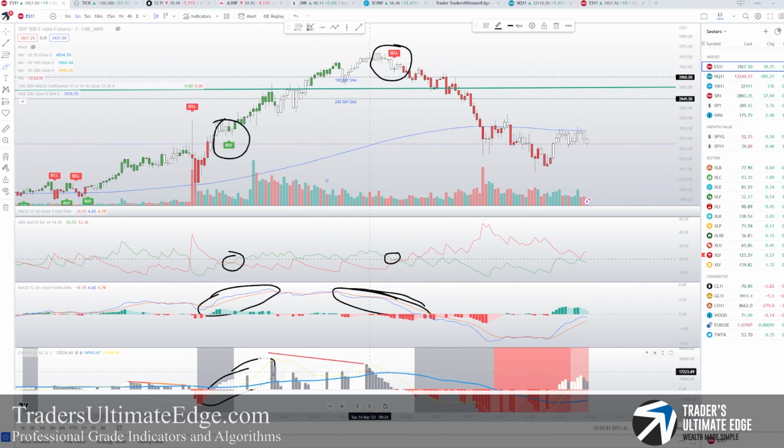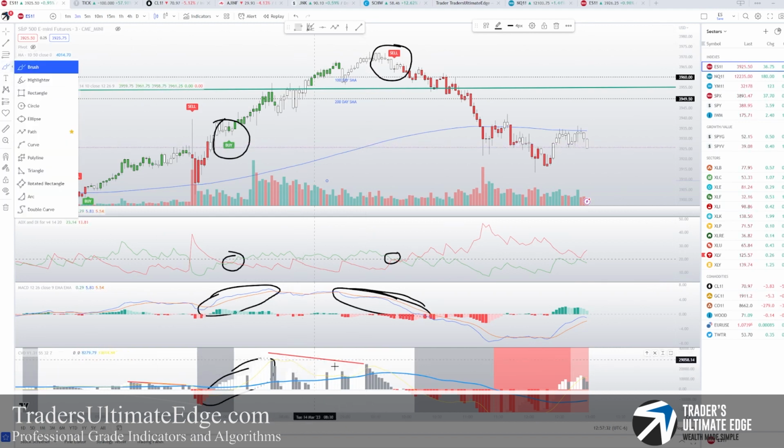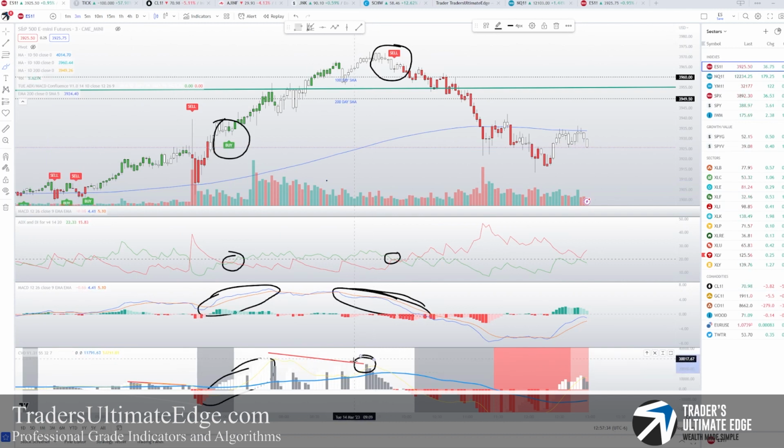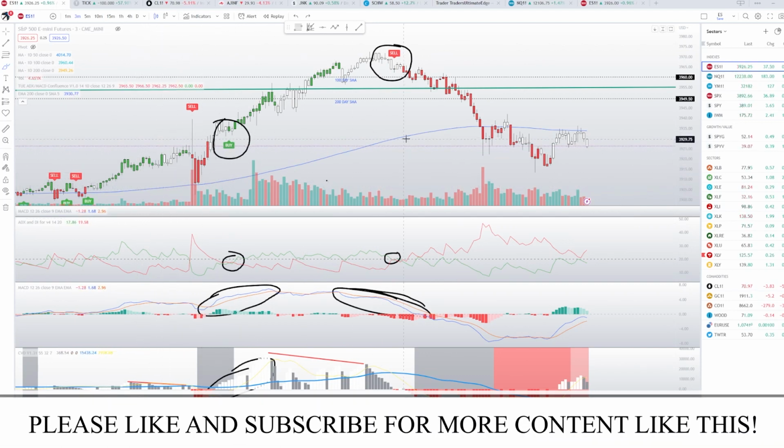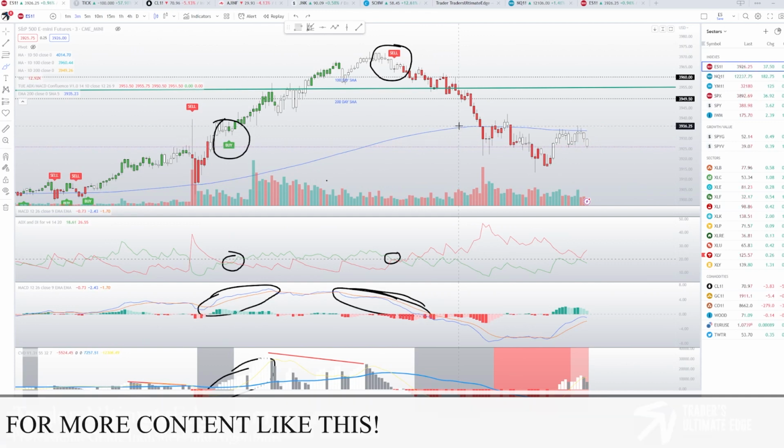And actually my CVD caught that as well. You see right here, this indicates this lower peak right here, even though it's a higher high in price. That indicates the stock's about to fall, which it did. So it actually caught that. But anyway, this normally wouldn't have taken the trade, and this would have, because we're above the moving average, if you're using the moving average to help filter out trades.